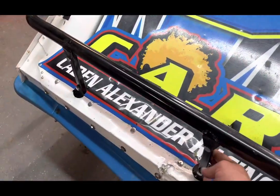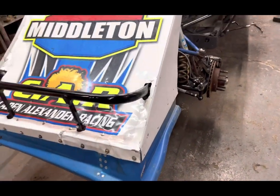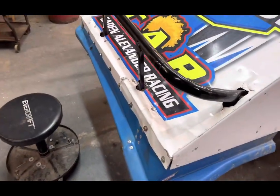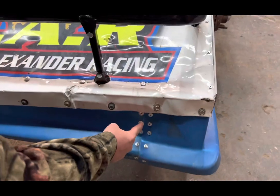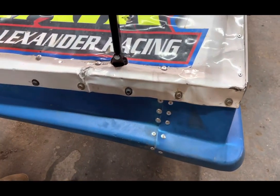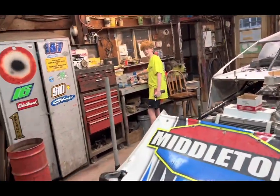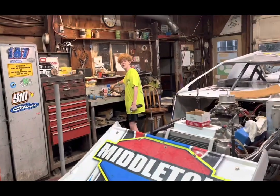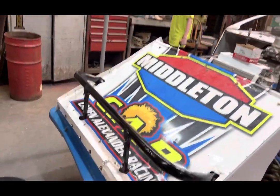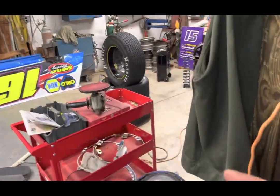All you've got supporting it is that bracket — it ripped, so I had to put aluminum behind it. Caden grabbed different rivets. See, Caden puts three of those in and the rivets look better than the rest of the car. Are you talking about a steel one? I'm talking about the size of the heads. I'm going to get tires rolling while they finish getting the body done.